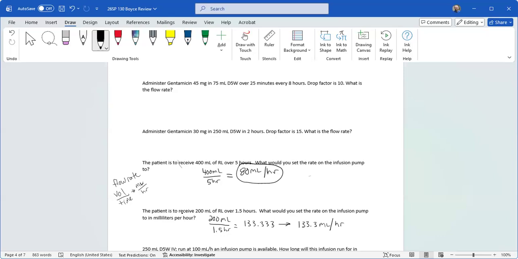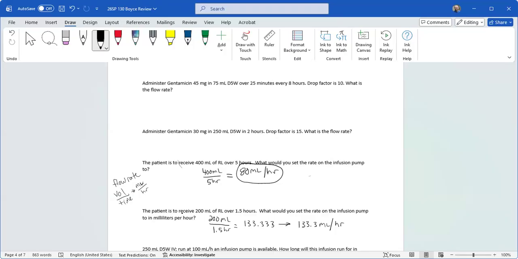However, saying that, most likely you're not going to get a question that has a decimal for the flow rate. It's usually pretty straightforward. The challenge is just knowing what to do with the numbers. But everyone did that well, so good job. So flow rate typically is volume over time.